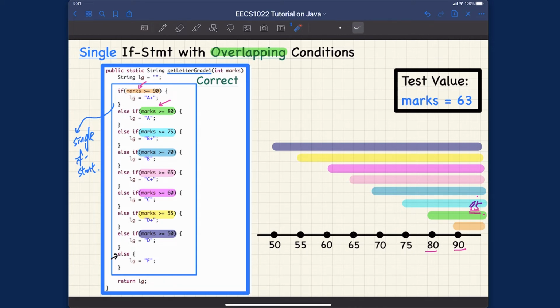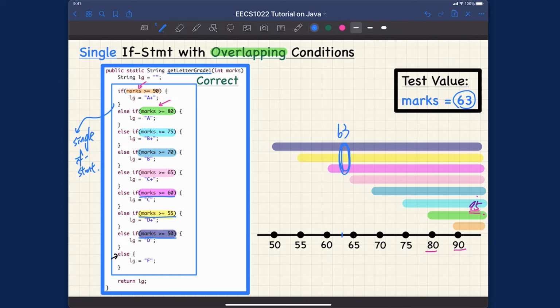Okay, and the particular value I would like to use to really test would be, let's say, 63. Just so we can see enough overlapping that we can stop and make a point. So now you can see 63 is going to be around over here, right? So that means 63 is actually going to satisfy how many conditions? You can see 63 is going to satisfy these three conditions over here. So it's going to satisfy larger than or equal to 50, and also larger than or equal to 55, and also larger than or equal to 60. But all the above branching conditions it will fail to satisfy, right?